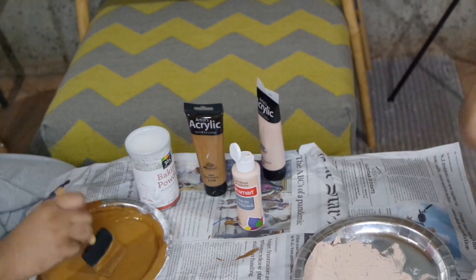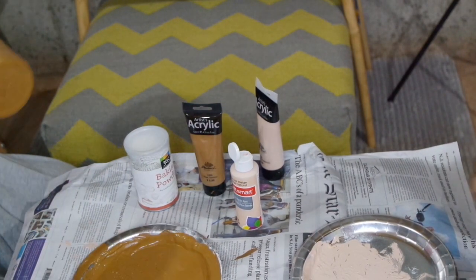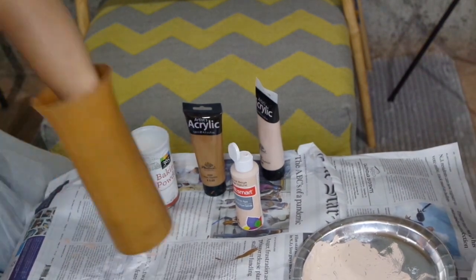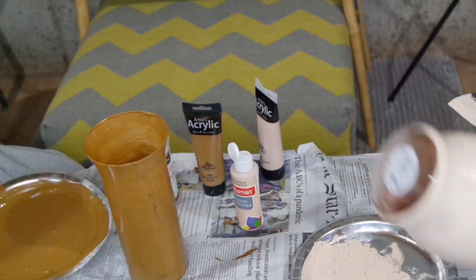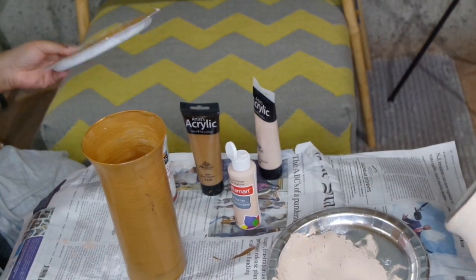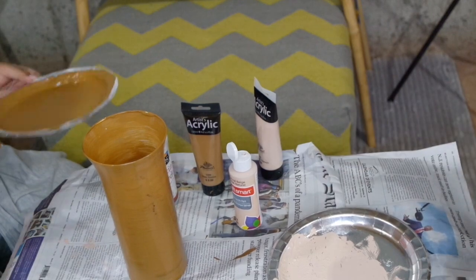And these only took like 24 hours to dry. I think I left them down there a little bit longer than that, but generally speaking, it probably even takes less time than that, to be honest. But I let it dry for 24 hours. I let them dry in the basement.